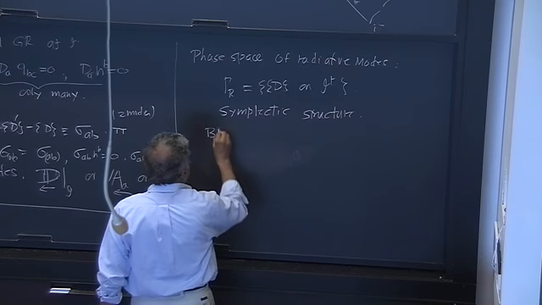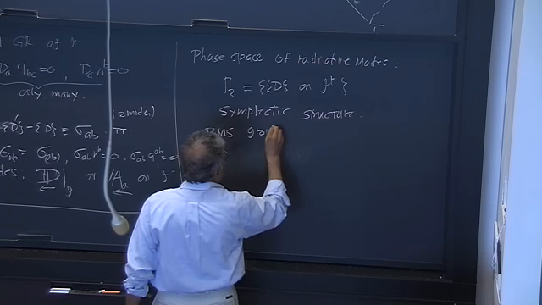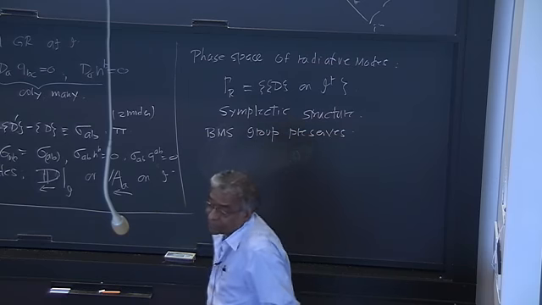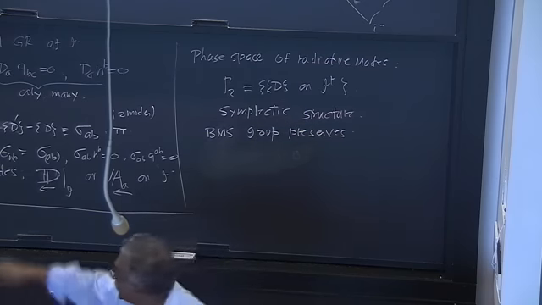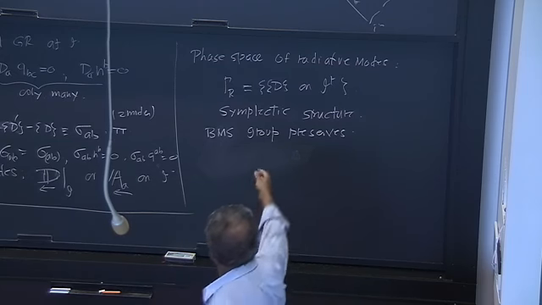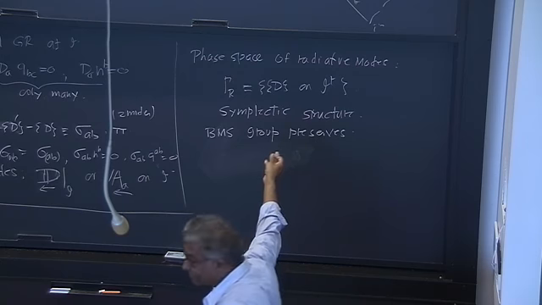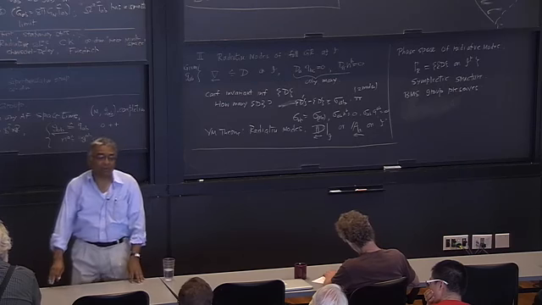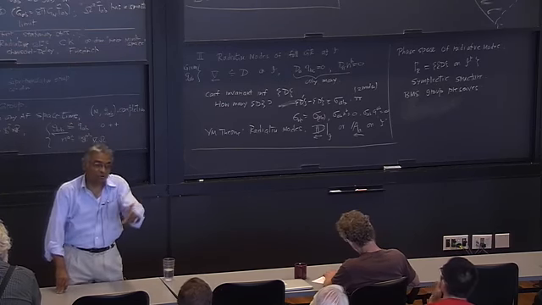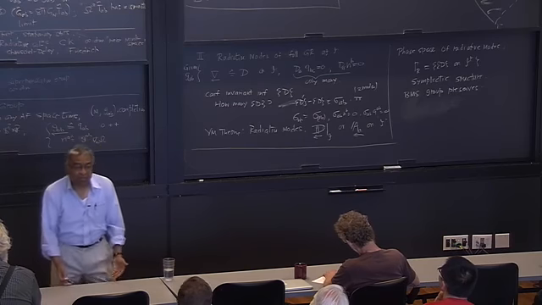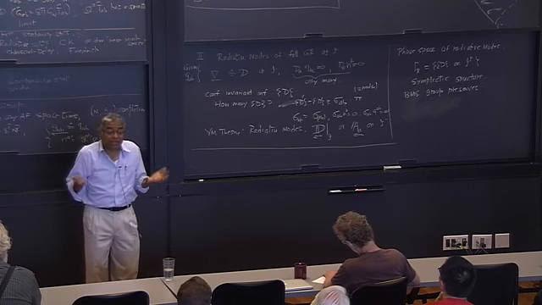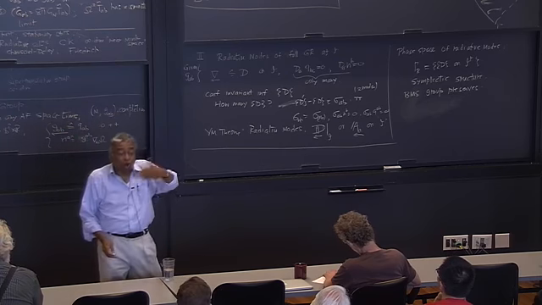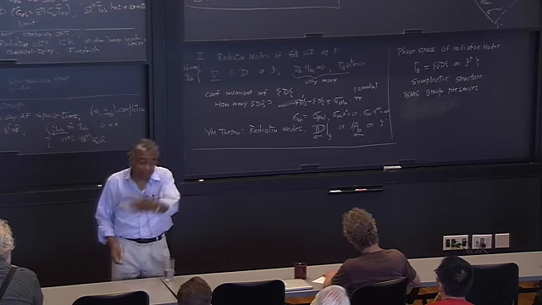And now, not very surprisingly, the BMS group preserves the symplectic structure. So it's a symmetry, not only of the universal structure, but it's also a symmetry in the phase space language, in the space of radiative modes. So let me explain what I mean. Consider Minkowski space for a minute, and consider, say, a Klein-Gordon or Maxwell field in Minkowski space. Then if I look at the Poincaré transformations, to begin with, we are interested in them because they are symmetries of the background metric. But they also act on the dynamical fields, Klein-Gordon field and Maxwell field, etc.